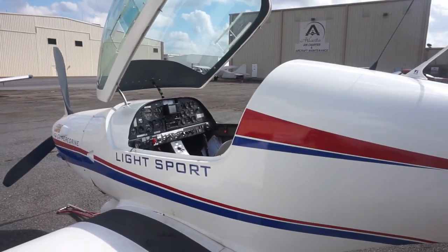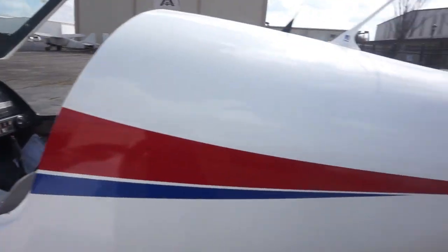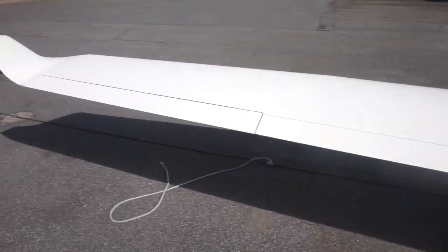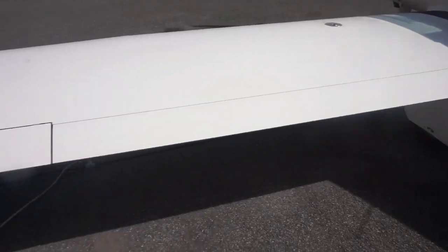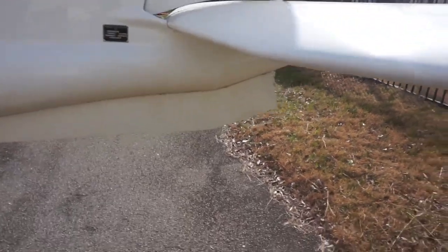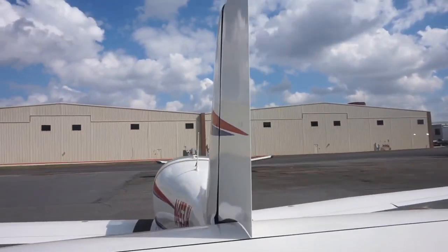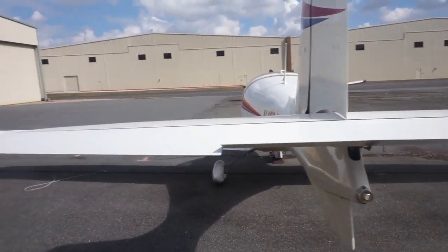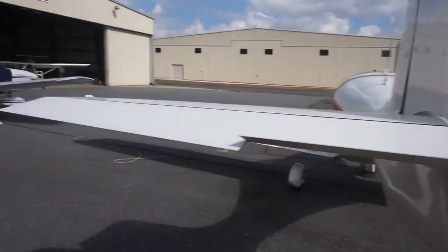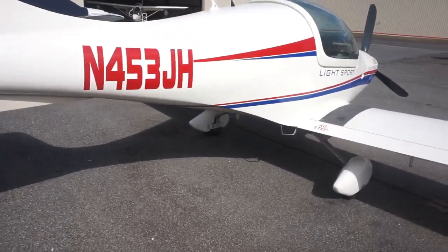Out here you have a very light body frame — I'm almost as long as this airplane. Going around, you have your ailerons and flaps here on the wing body. In the back it's like a downward T-shape, very similar to the DA40 that I'm familiar with. You have your rudder up here, your elevator right here, and this is the trim. Very neat airplane.